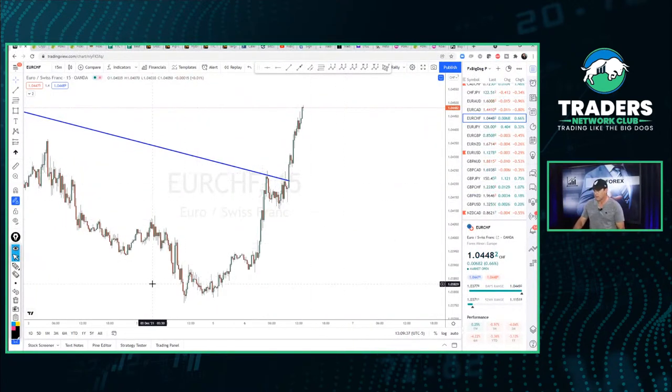Going back to the 15-minute time frame, if anyone started buying over here, you're definitely in the money. For intraday traders coming to the charts for the first time, the market has now created a wave structure inside that downward swing. We're starting off with a nice correction back up. You can see we have a wave one, wave two, and when the market goes up very aggressively, that is probably going to be the third wave. So we have wave one, wave two, wave three, and wave four.